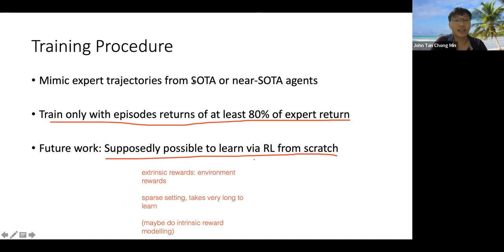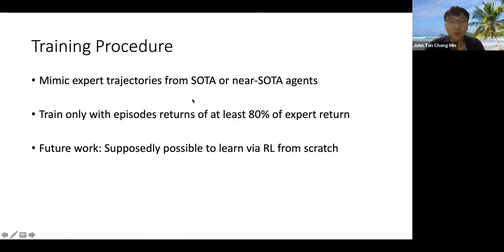I don't think it can. I'm ready to be surprised, but I don't think it can, because of the way it's trained. It's just mimicking expert trajectories. It's not even as versatile as decision transformers. But the good thing is that they do it on a lot of tasks.